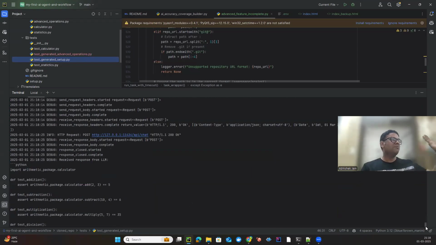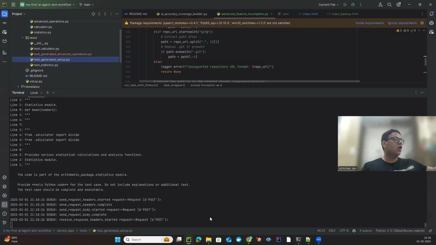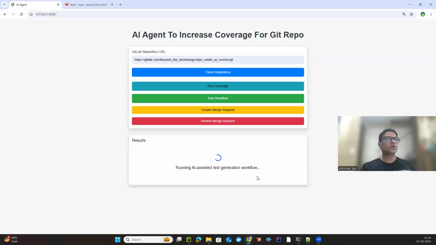So see, I am not writing anything. All the things are being done by the large language model for me, right? So what I'm going to do next, as I just split this entire workflow, is that cloning the repository and running coverage is not something where we need any kind of intelligence. So I'm going to add these two things into the run workflow as well, right?